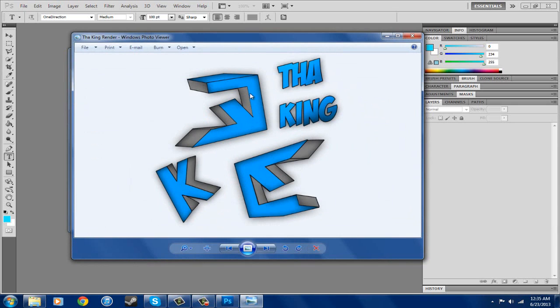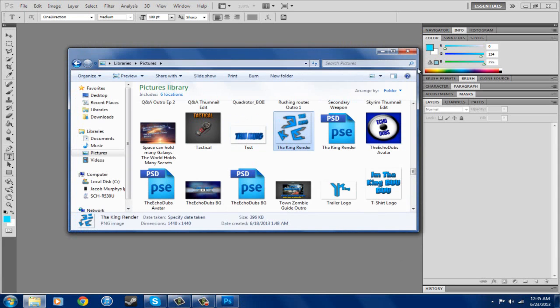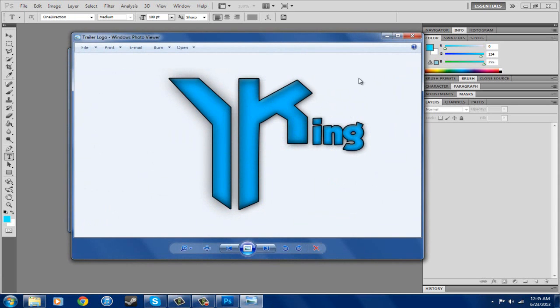I actually did make all these little gray parts in this, and I just reflected it over because it was all in the same thing. That cave was actually made. I probably should have done something else for that. But let's get into something, and I'm going to show you guys how to make something else, and that's actually one of the things I made as well as a logo.